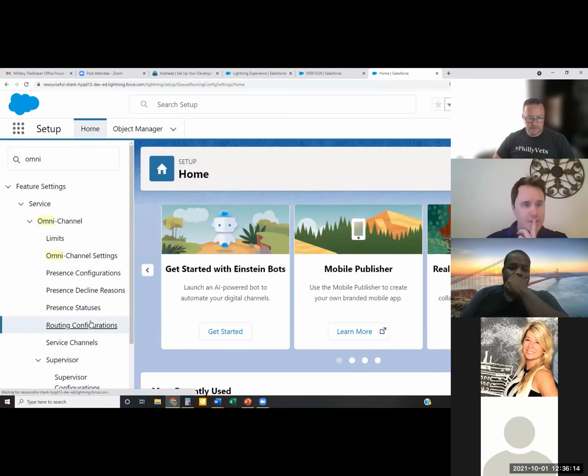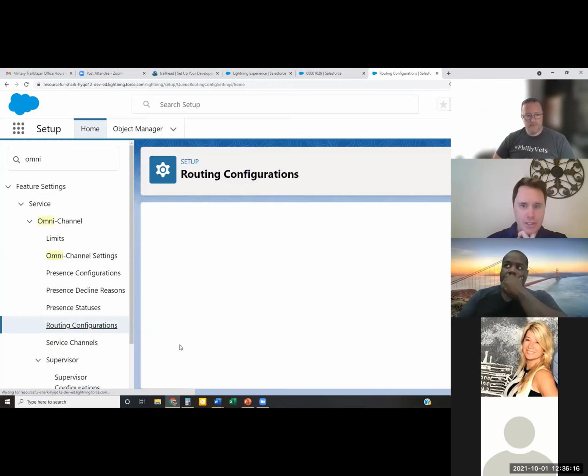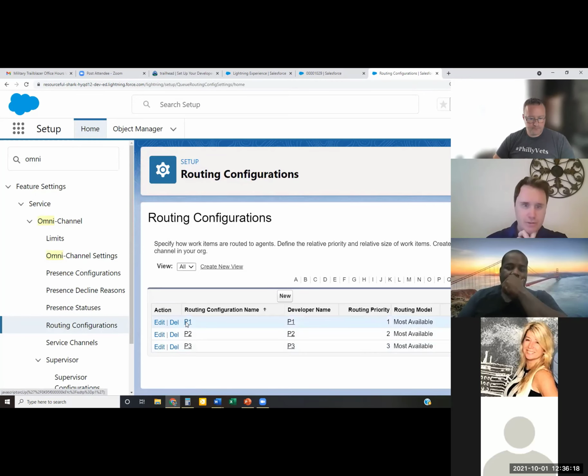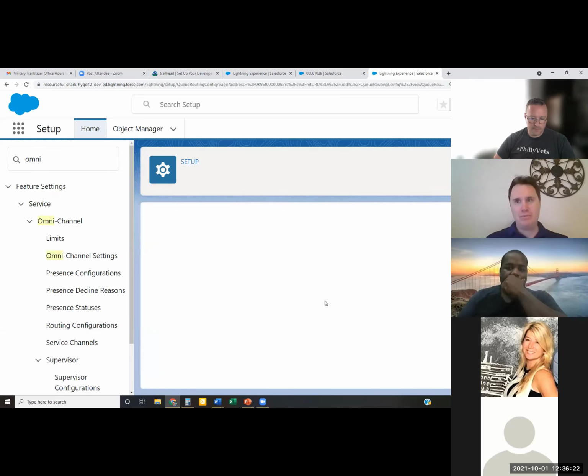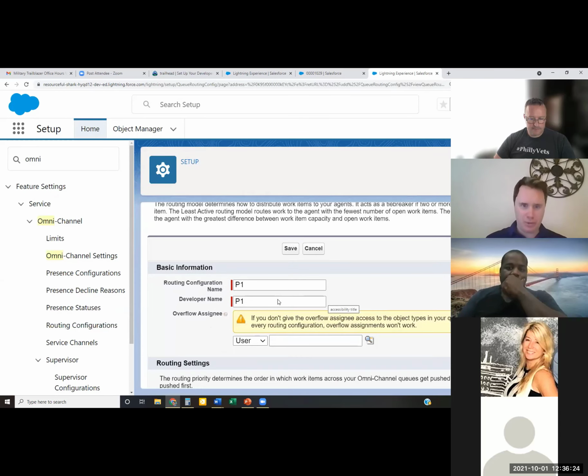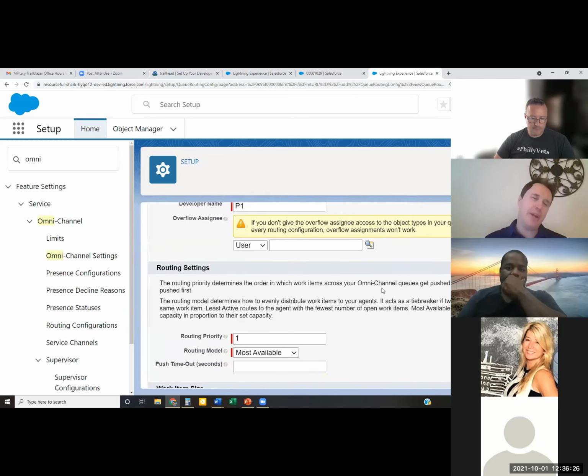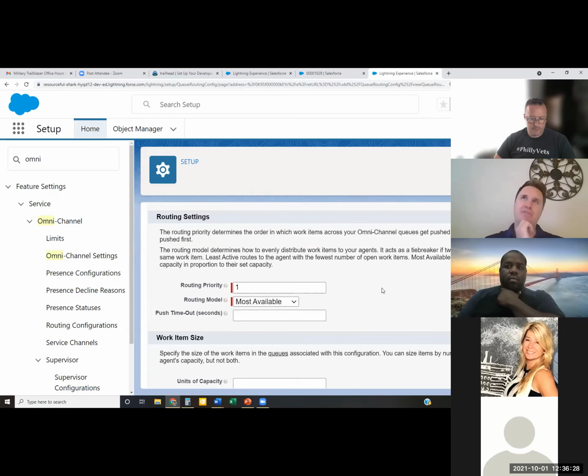It'll be a routing configuration if I'm thinking of it right. Yeah, because we have the most available, the least available, and I'm not sure about the third, external routing. So yeah, first in, first out. I would have to think about how you would do that, because this is all based on one's capacity as a whole.